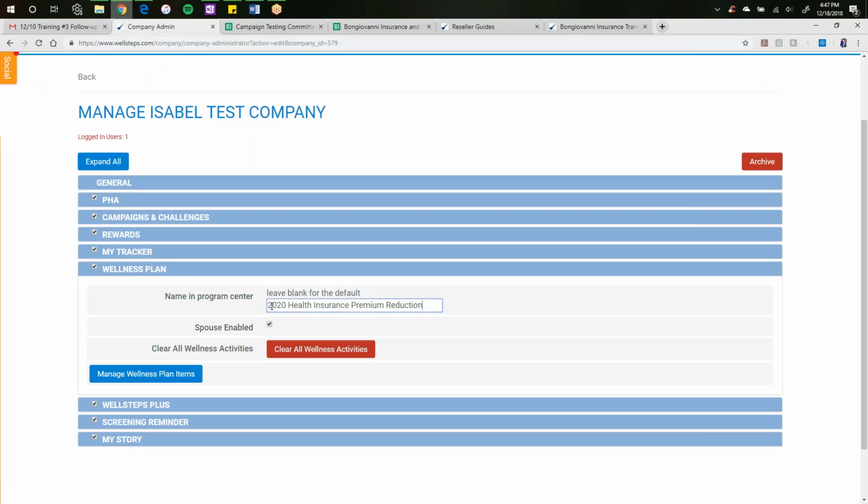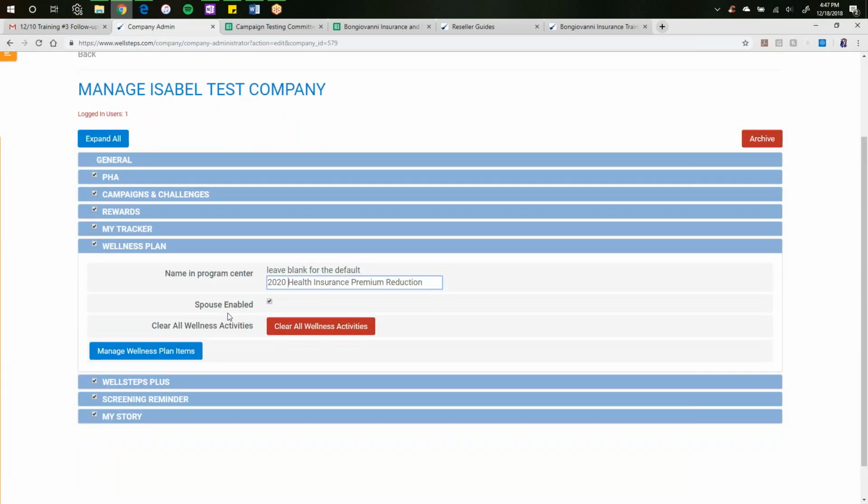So it will default to say Wellness Plan, but you can just come in here and change it to anything that you'd like. Required activities. You could do something like this where it's a health benefit, wellness incentive activities, anything like that. It's actually a very versatile tool, and it comes in handy when you have 2 separate incentive systems with a group. Right. Okay. Yeah, so you can customize the title there.